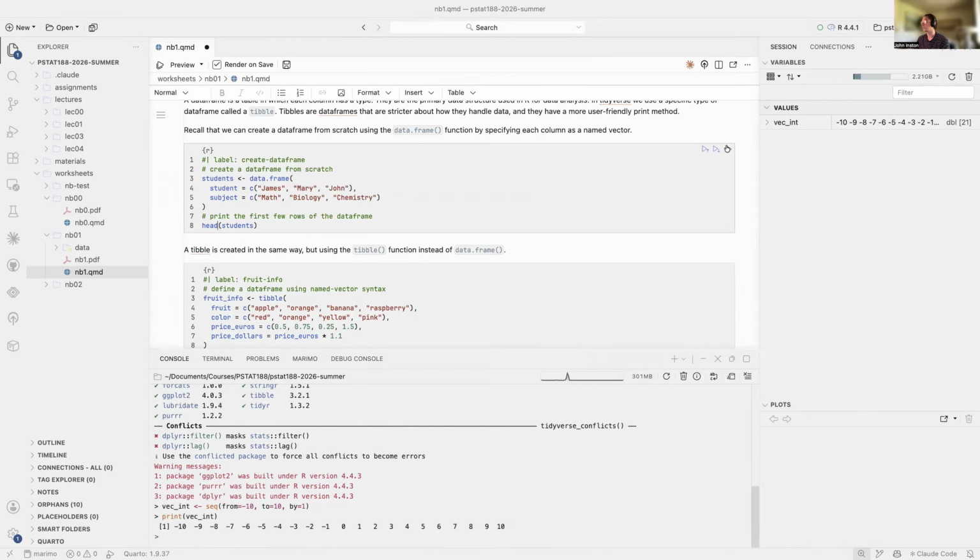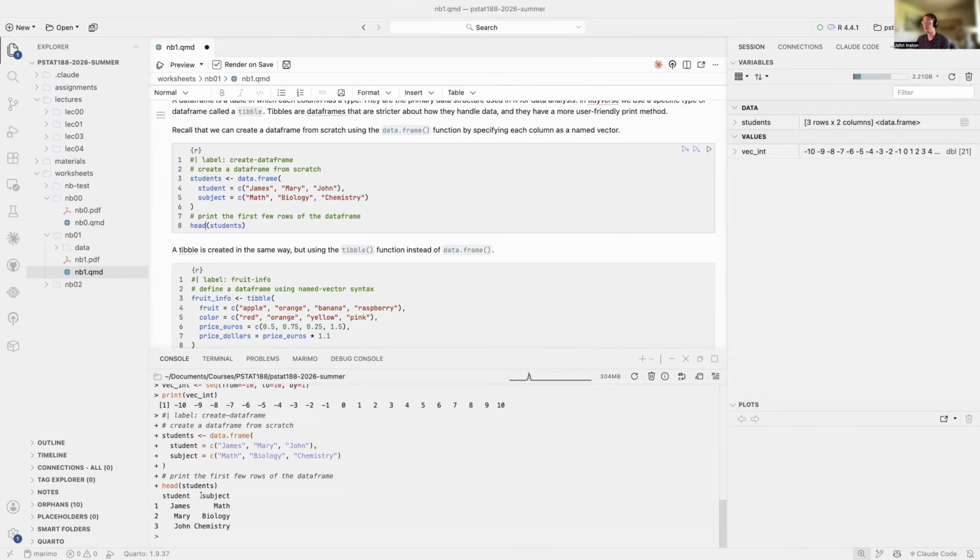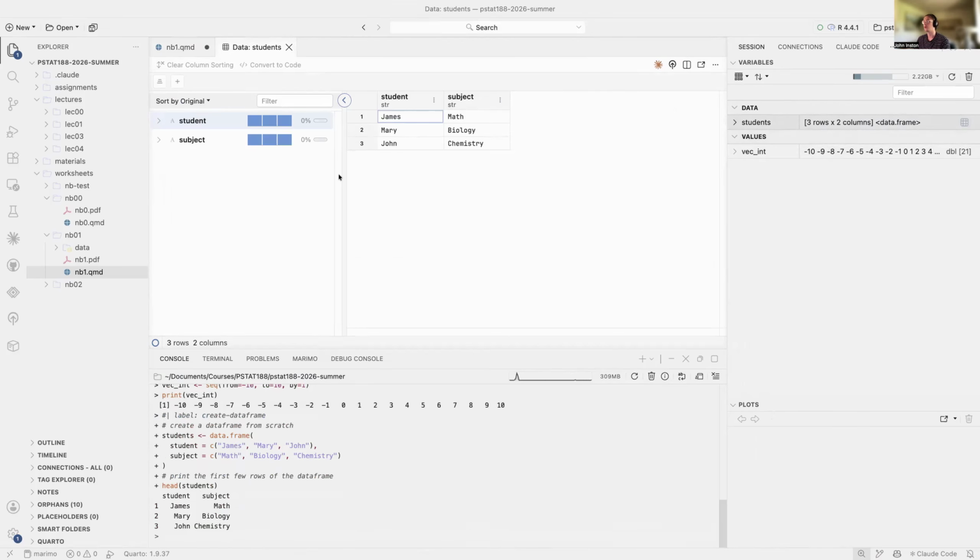And so if we run this, we should see, hopefully, the student data frame appear here. It's printed down here with head. We don't really need head because we don't have enough observations, but just good practice. If you want to view it, you can click this object here, and Positron has this nice data viewer. This has been kind of glitchy recently for CSV files, but hopefully it works for data frames. You can see this kind of view of what the data is and some summary information about it.